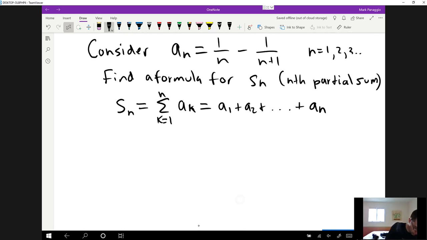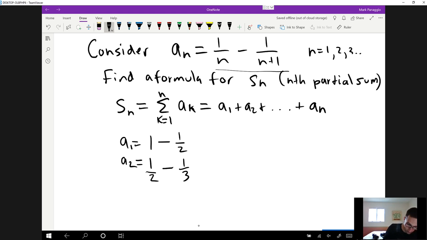And so let's write out, first of all, the a_n's. We'll write down maybe the first 3. a_1, according to this formula, if I plug in 1 up there, I'll get 1 over 1 minus 1 over 2. a_2 is going to be equal to 1 over 2 minus 1 over 3. And a_3, if I plug in a 3 for n, I'll get 1 over 3 minus, and then notice the denominator of the second term always seems to be 1 higher than the first.